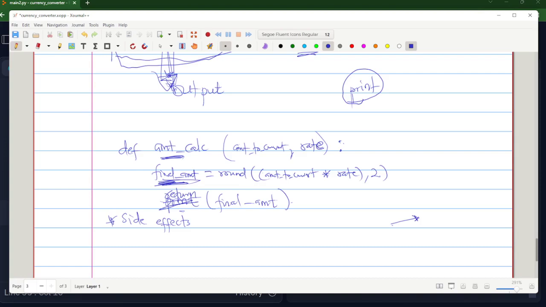So after you've gotten the value, if you want to display it, then you go ahead and use probably a print function to display it. Sometimes you are not going to display the amount. You probably need a value to go and do some other calculation somewhere. So you go and use it in your calculation, not necessarily to display it to the screen.